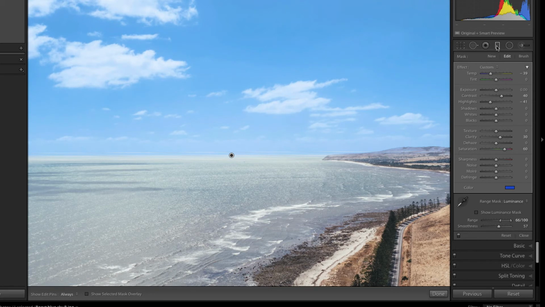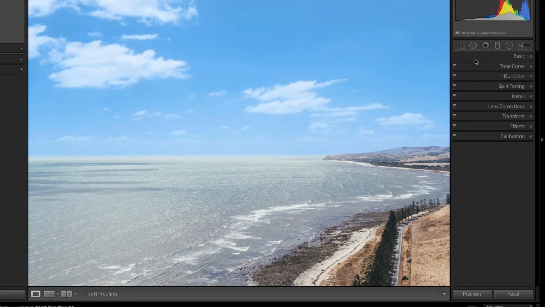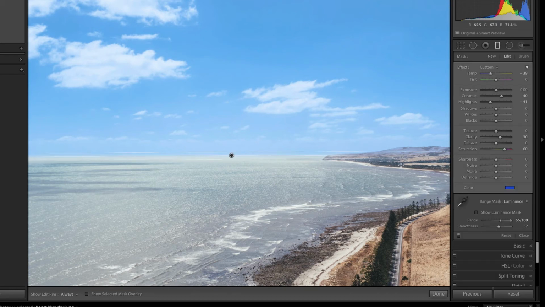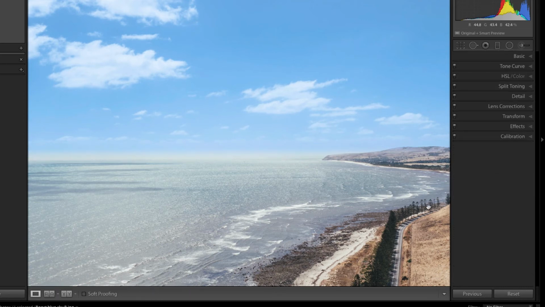Then we can click off the filter there and see what it was like and what it is like now. Take that off, and yep, you can see that there's a little bit of blue still on the hills there. I'll take that up very slightly, some more, and then click on the filter to hide it, and there you have it. You've got the bluer sky and the white in the distance as you're heading off to the horizon.